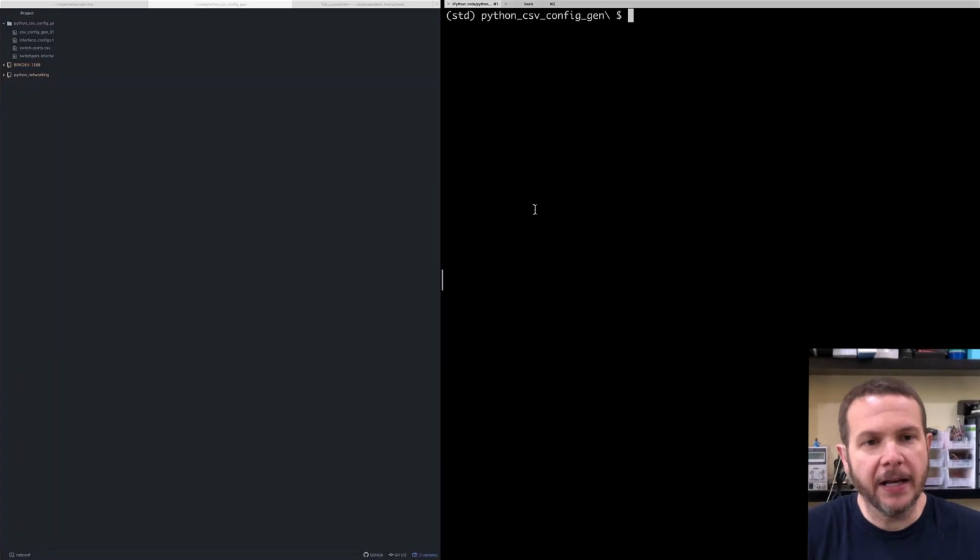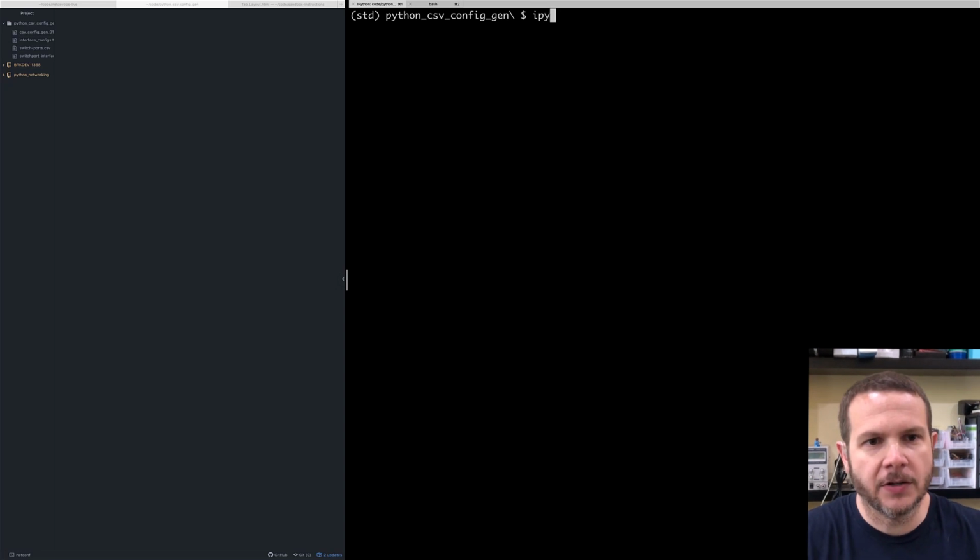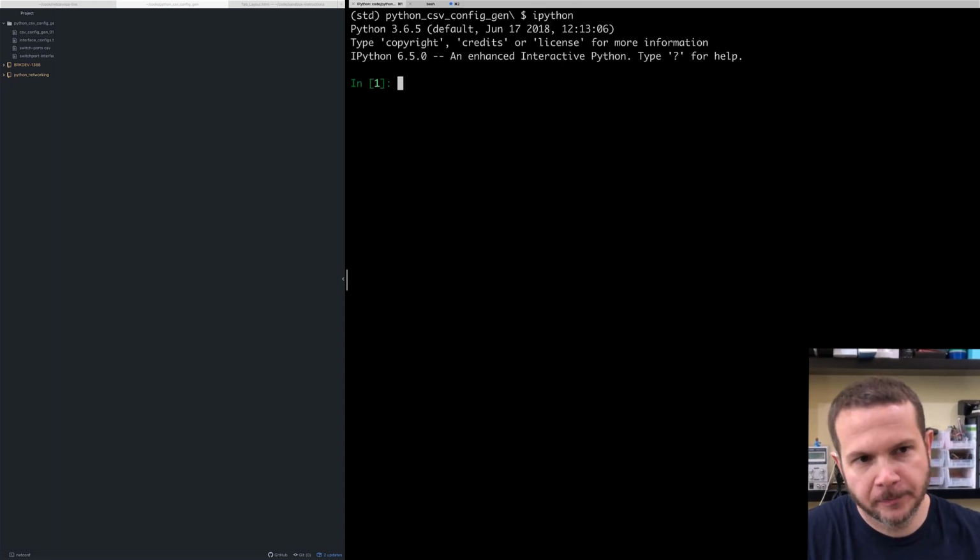So that's what our goal is. Whether we created this document or it was sent to us, this is our source material, and we need to convert it into some network configuration pieces. So we've got this. Let's go switch back. And as we've done before, we're going to start out by doing this in an interactive Python session. So I'm going to go ahead and start up my IPython session.